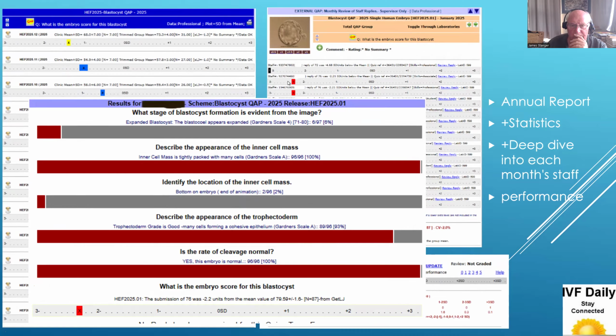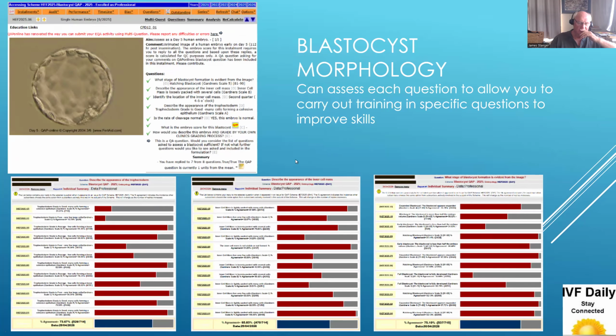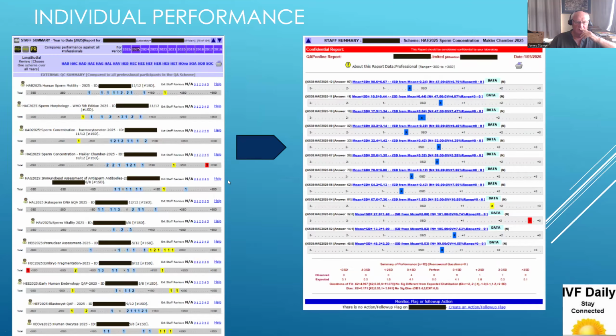So this would have been one of these two. You would click on the staff member, and there's the embryo, which I've scrubbed out, and you can go through each staff member and see how they are assessing it and make a decision on whether they need different training. But you can go back for each question and look at your staff's performance for each different question. And as I said, for each one, you can select a staff member and look at their performance in any one year, basically for all their performance.